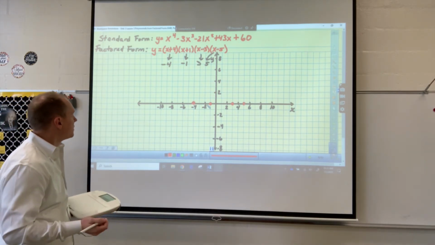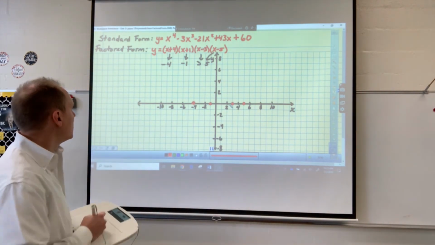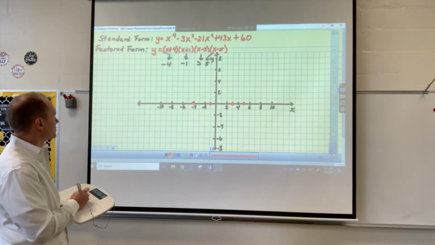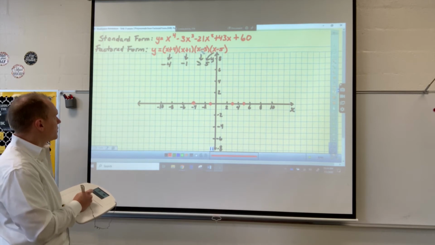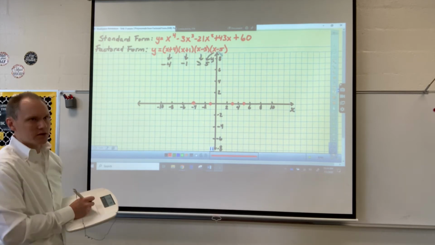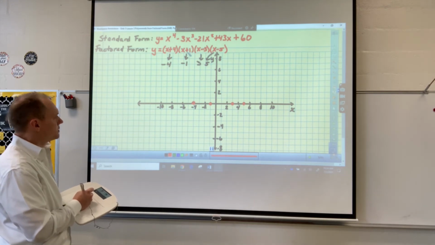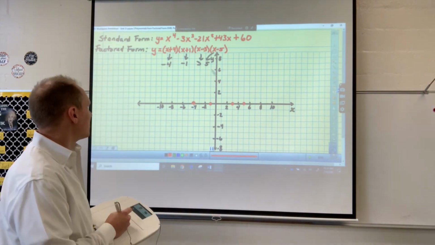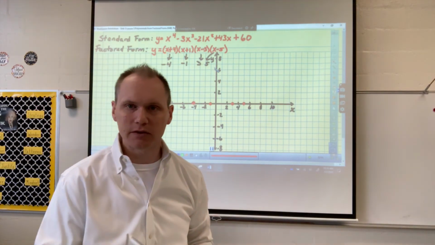Now our y-intercept is actually going to be off the screen here, and that's okay, but let's go ahead and identify it. The y-intercept is going to be the output whenever all of these x's are 0. So if we put 0 in here, we get negative 5. Put 0 in here, we get negative 3. Multiply those together, you get 15. Put 0 in here, you get 1, it's still 15. Put 0 in here, you get 4. So 15 times 4 is 60. So the y-intercept is going to be way up here at 60. And we're not going to graph that, but that's okay.